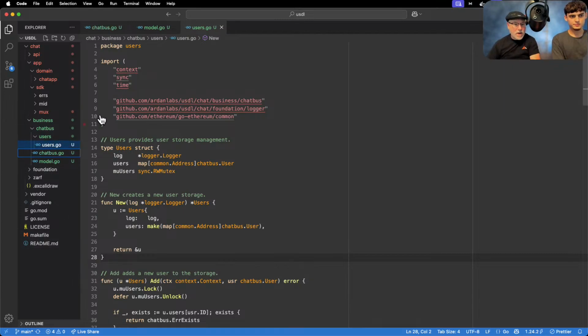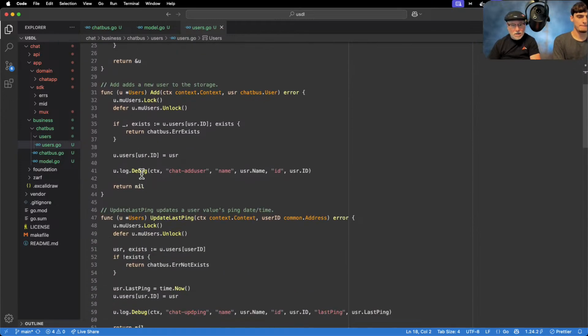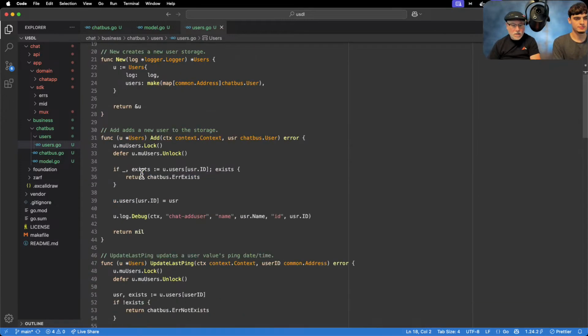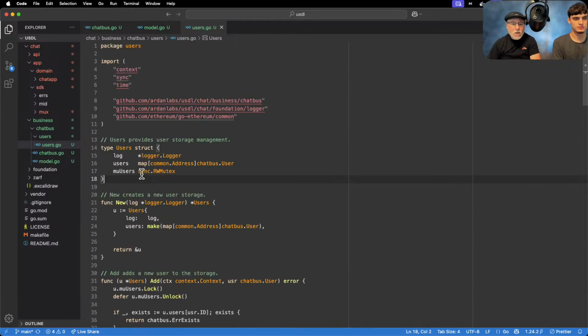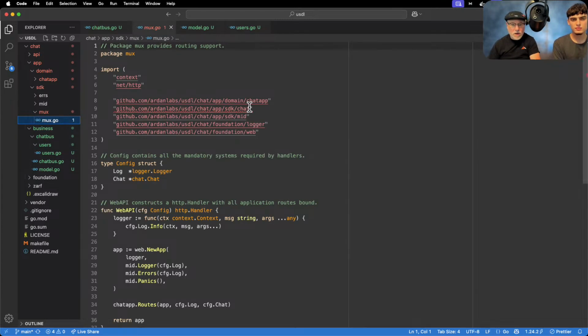Now, the user package, we could continue to keep it inside to say that only chat bus uses this little users package here. It's really just giving us some basic storage. We could also have built an interface around, oh, we did build an interface around here. So let's finish getting this to no longer bug out.